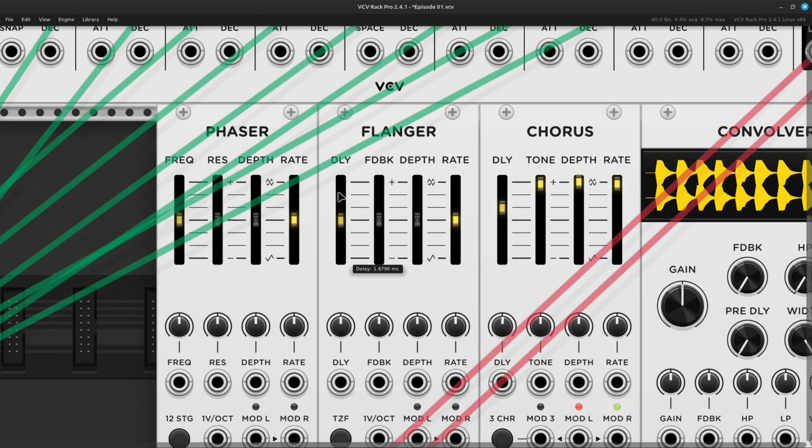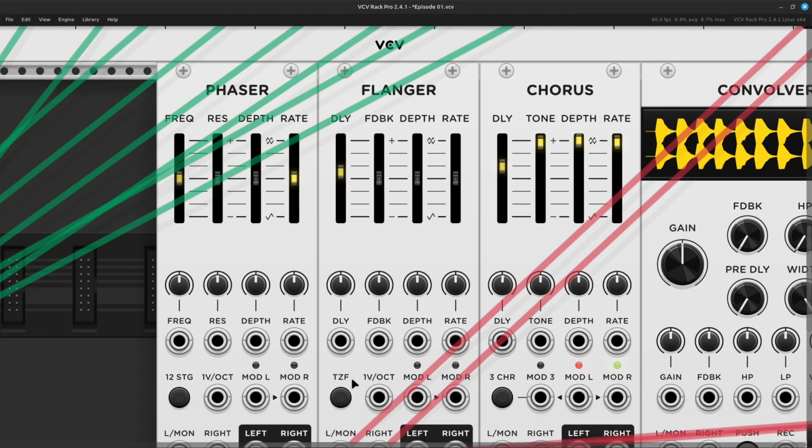So let's see here. This flanger also has a delay on it. That's a cool effect. All these parameters you can control with CV, either through MIDI or as a response to other things happening.